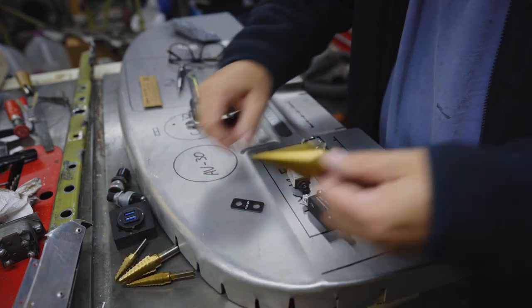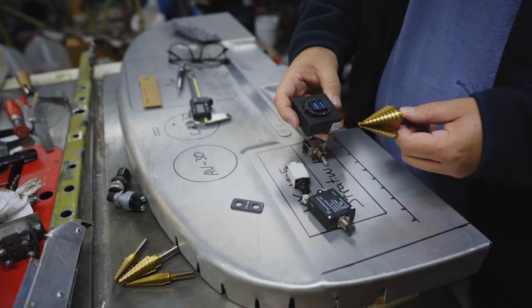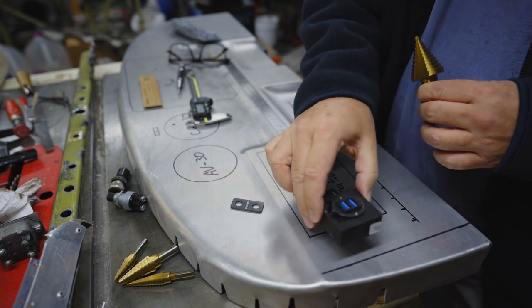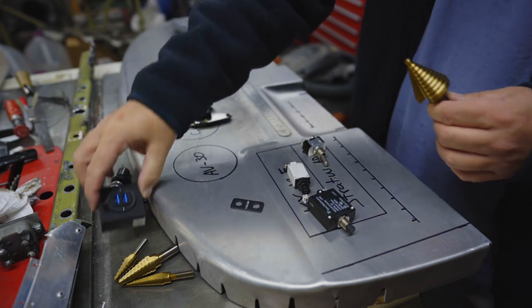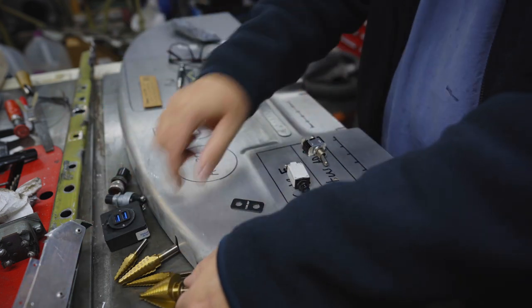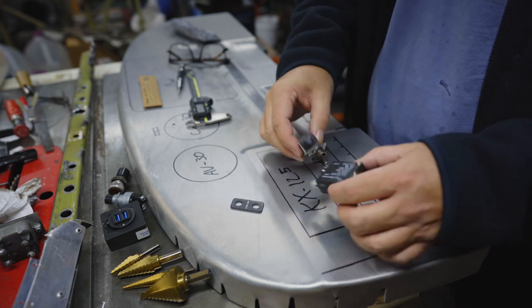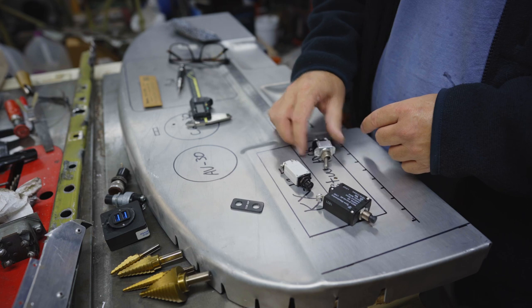This large one I will use to drill the holes for the 2 USB ports. This one will go over here. The other one will go closer to the opposite side. Not all the way on the opposite side, but toward the other side. And then I'll use one of these smaller bits, I'm not sure which one yet, to drill the holes for the breakers and the switches.